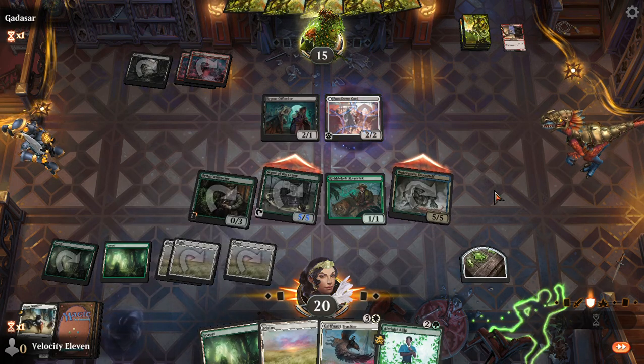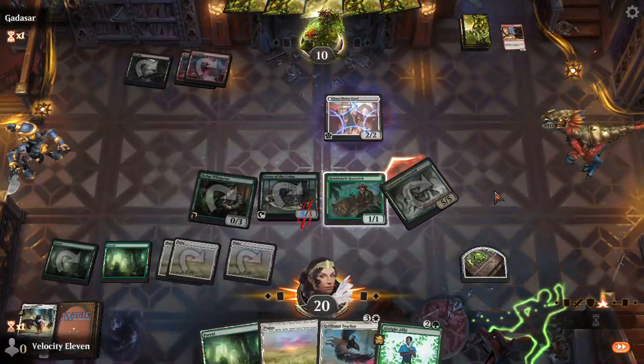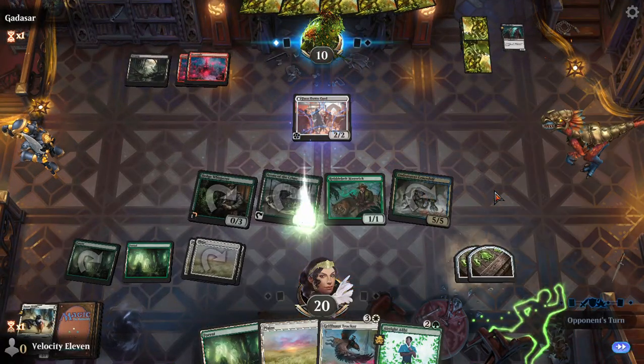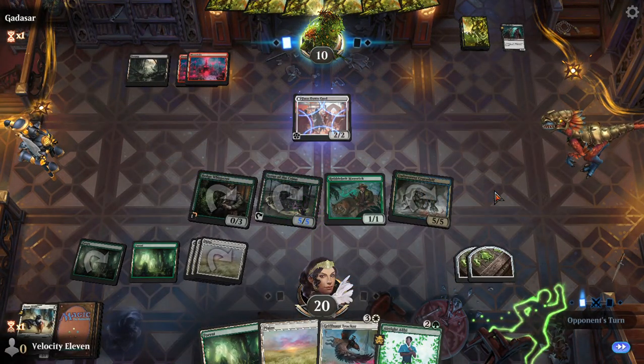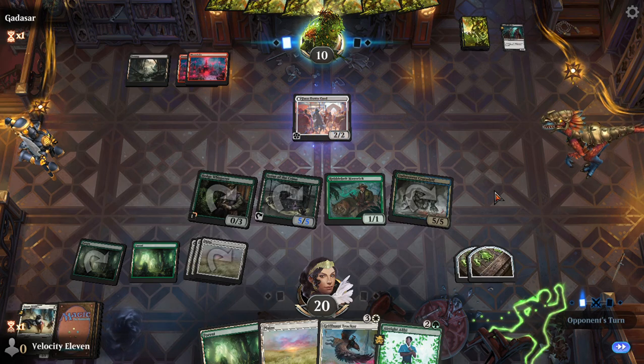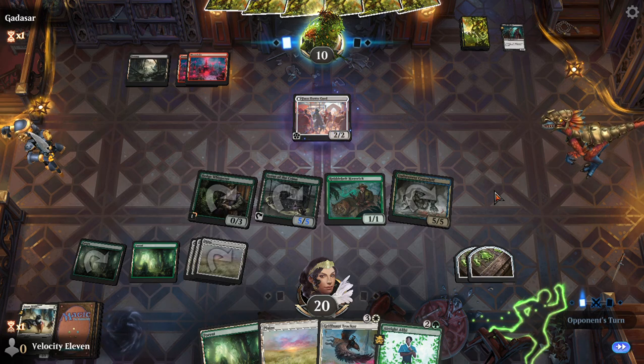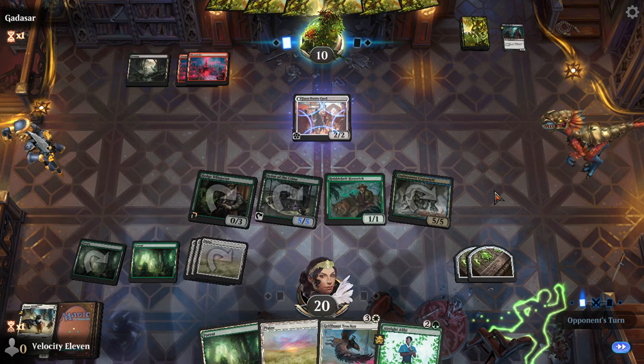Okay. I won't attack with you. But I will attack for a big amount. Why are they blocking that one? Do they want me to keep investigating? I think they're pretty screwed. I think I will choose to not untap my Hedge Whisperer next turn.